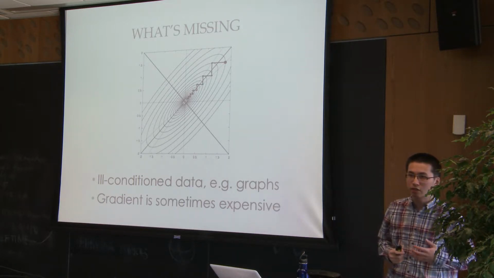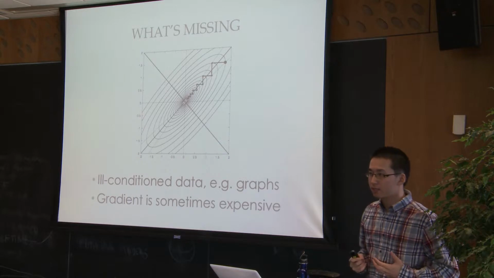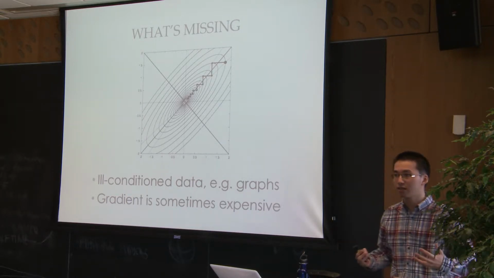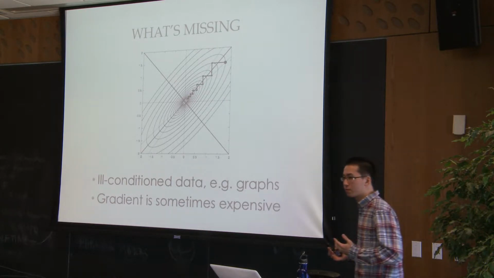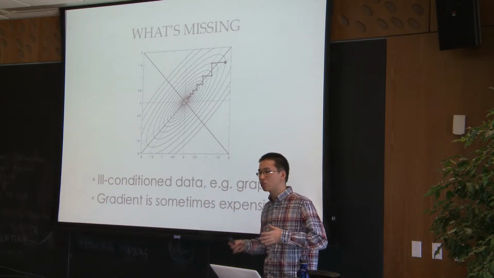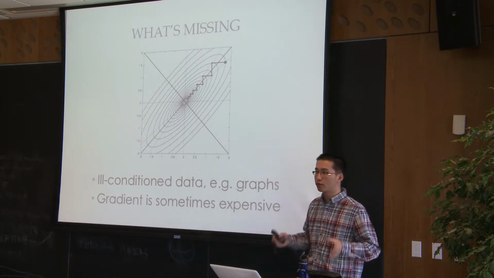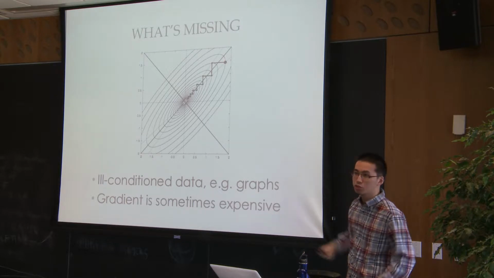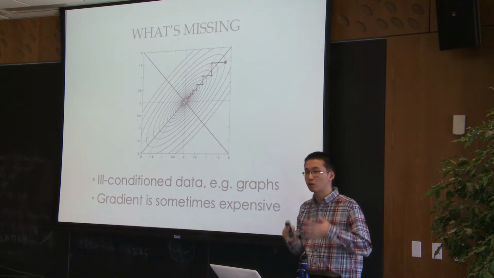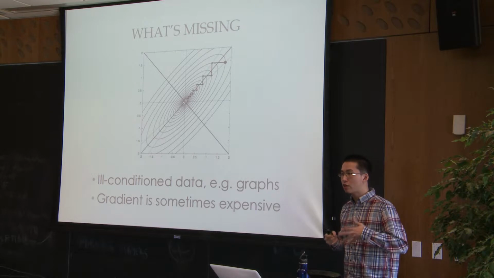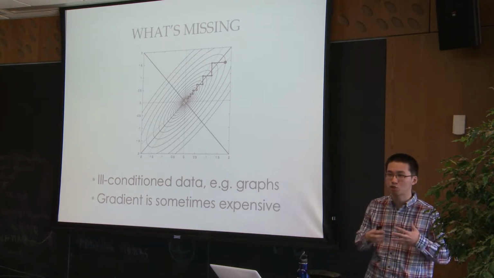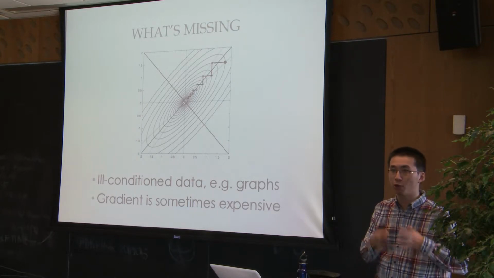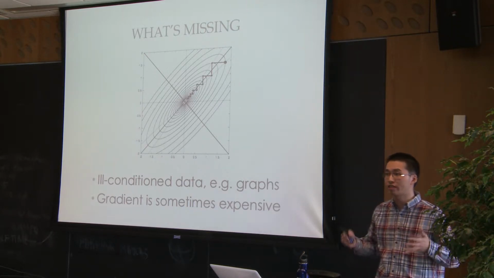And the other issue, coming from the perspective of a combinatorialist, is that the gradient, even though it's a very inexpensive operation for most algorithms, is actually a rather expensive routine. To compute a small modification to your problem, you actually need to look at your entire space. So for example, if you're stuck in this corner, usually only 2 or 3 constraints constrain your descent. So there's actually a very small part of the problem that's constraining your entire optimization. But for these gradient descent methods, because of the way they compute the gradient, they actually have to look at the entire problem.